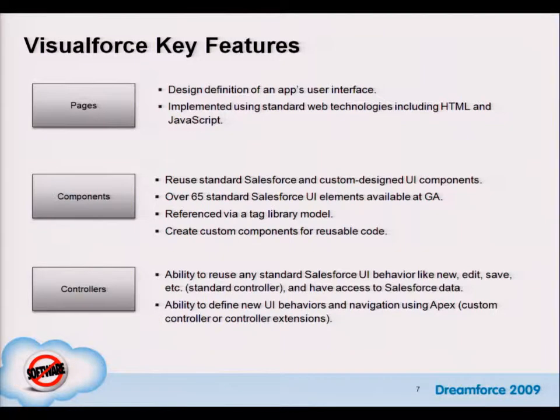And then we have controllers. Controllers encapsulate your business logic. Controllers control your navigation flow in your application. There are three types of controllers. You have a standard controller, you have a custom controller, and then there are custom extensions. Those can accompany either a standard or custom controller. We will be working with a standard controller today.